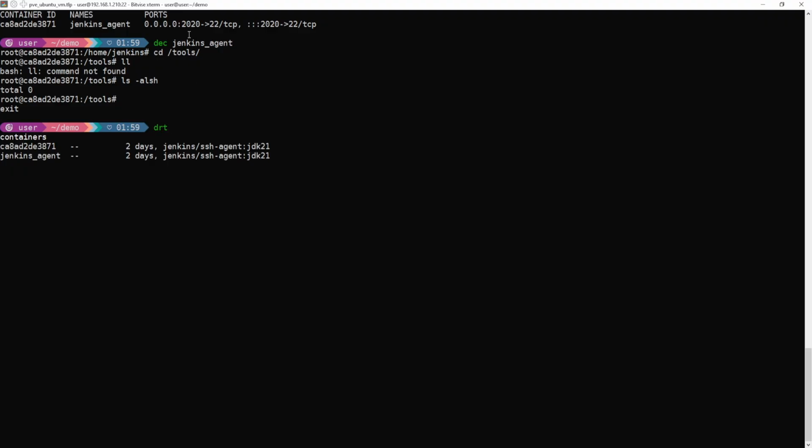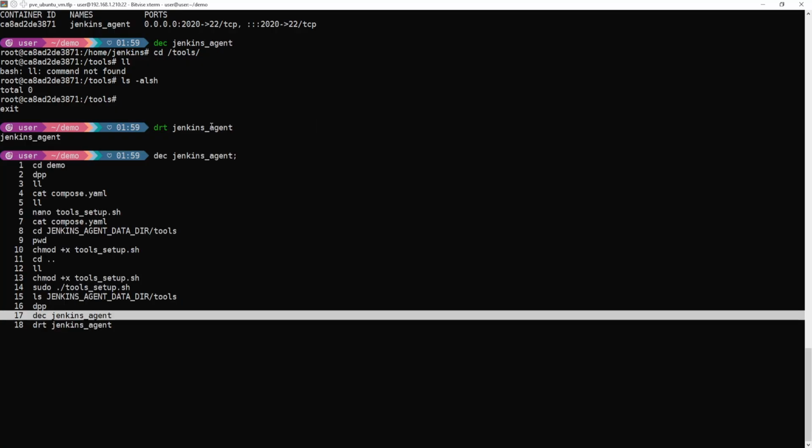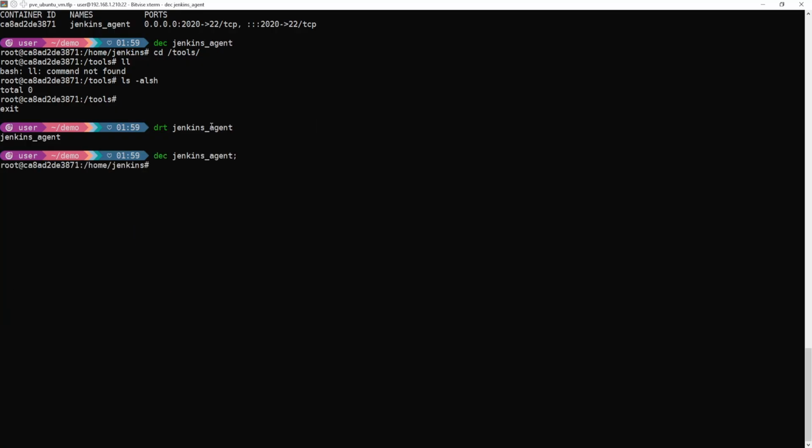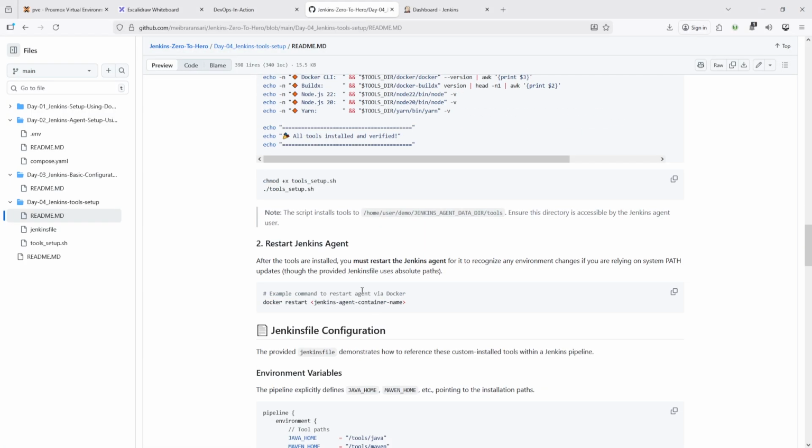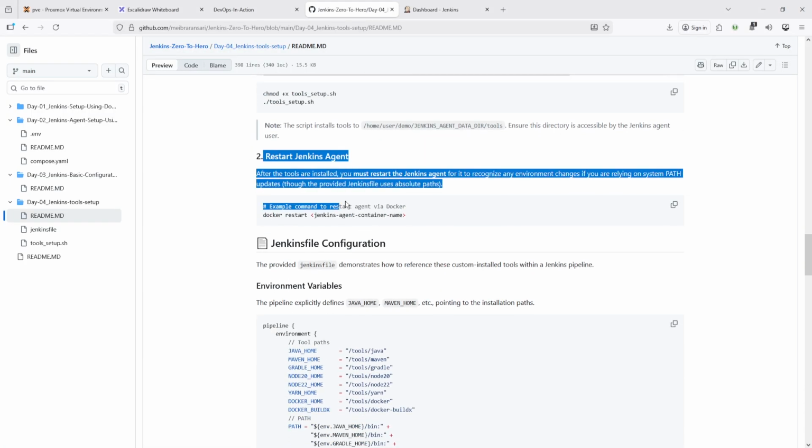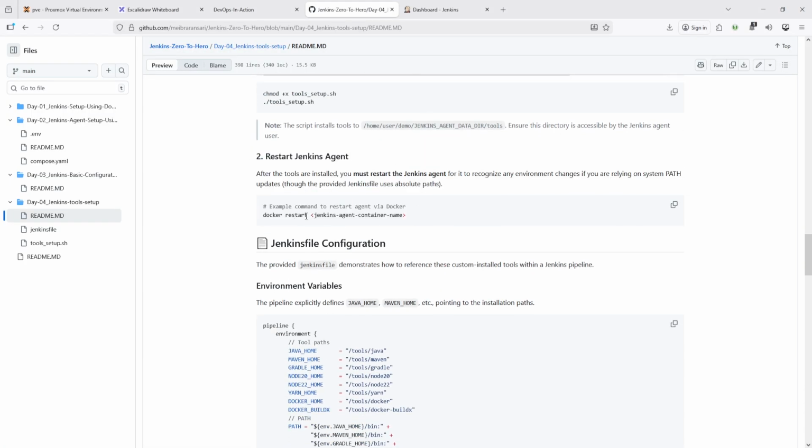Let's say I am restarting the Docker container, and again when you go inside the container and cd tools and ls, now you can see all these things available. I mentioned those things here: restart Jenkins required, Docker restart and Jenkins container name.